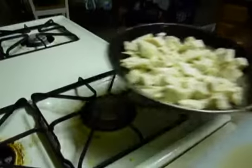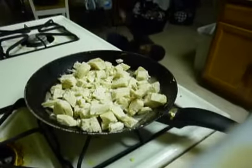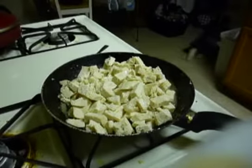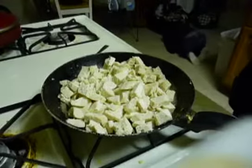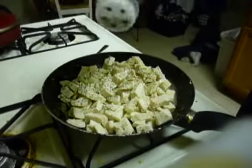Put the last of this chicken in here. Okay. And start the flames, like so. It only needs to cook for about 5 to 8 minutes tops.